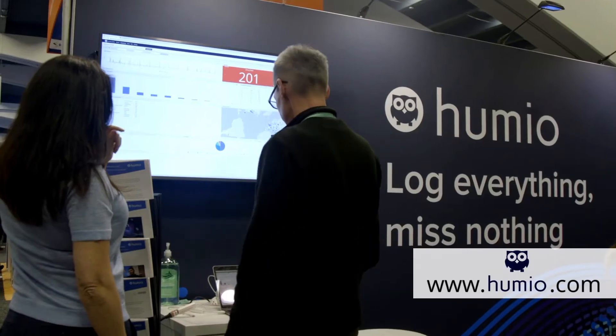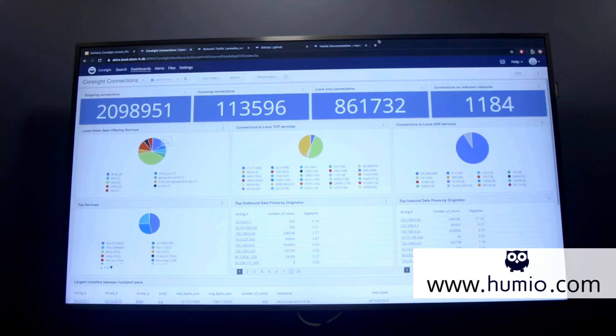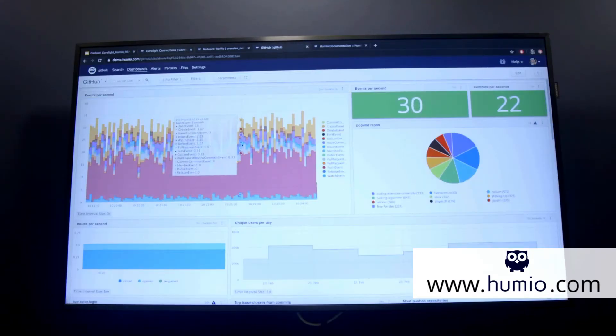There are a few key things when we talk about handling scalability at a feasible level — meaning you need to keep compute power down, storage cost down, and operational cost down. What we see with our customers that go on our unlimited license is that they don't think about what they're logging; they just start logging everything, because every time they log something they don't have to think about the cost.